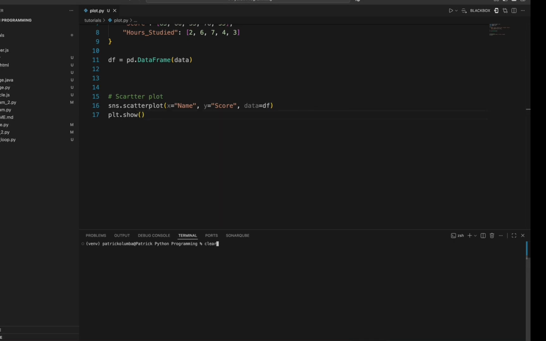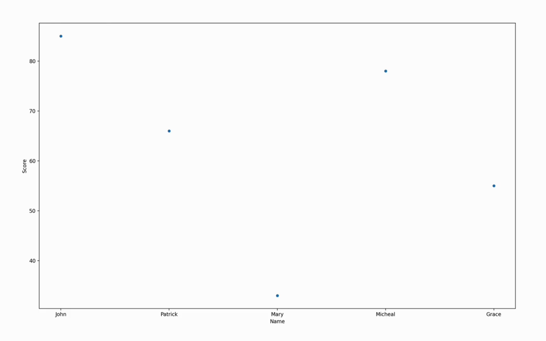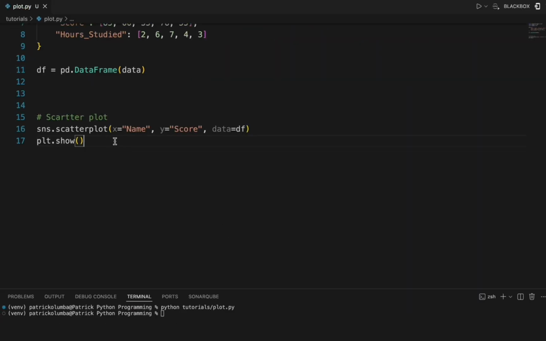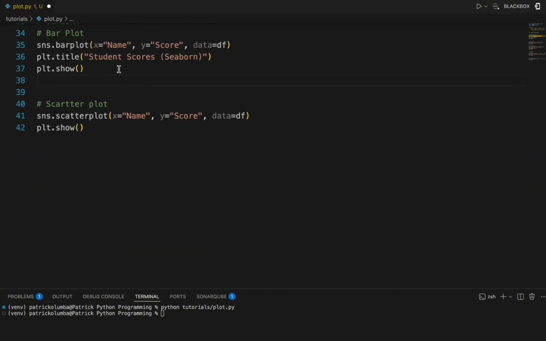All right, so once I run this right now, you can see we have this right here, just the way we have it with Matplot. We have it similar here. We have the names, we have the score up here. So it's looking the same, but it's okay, we get in there. That's for scatter plots. Let's just move down to distribution plots. I don't want to complicate things for you guys. Let's take it slow.